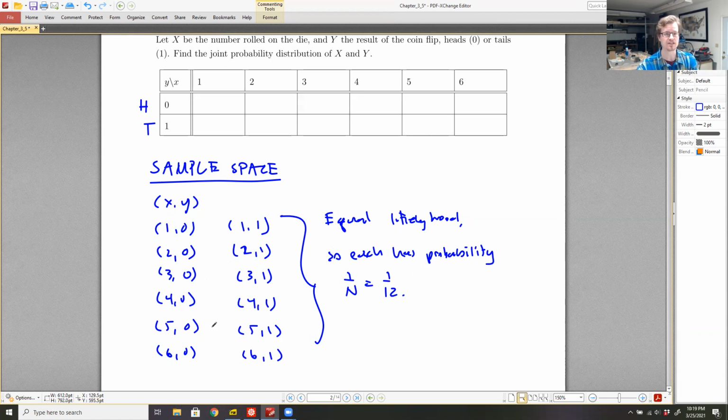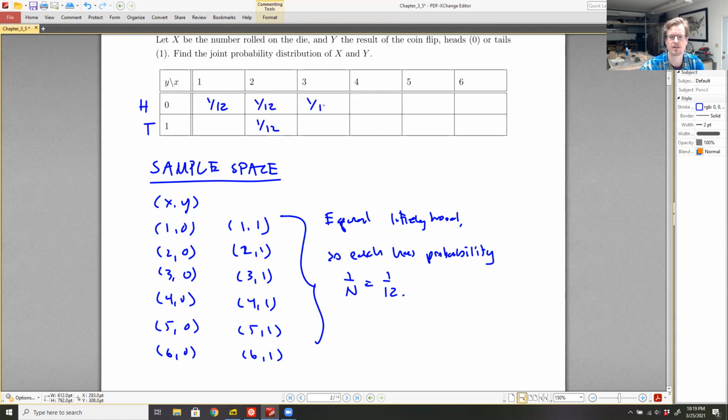But these things associate exactly to these cells here. So we get that the probability of rolling a 1 and a heads is 1/12. And rolling a 2 and a tails is also 1/12. That's exactly what it is for each of these possibilities.